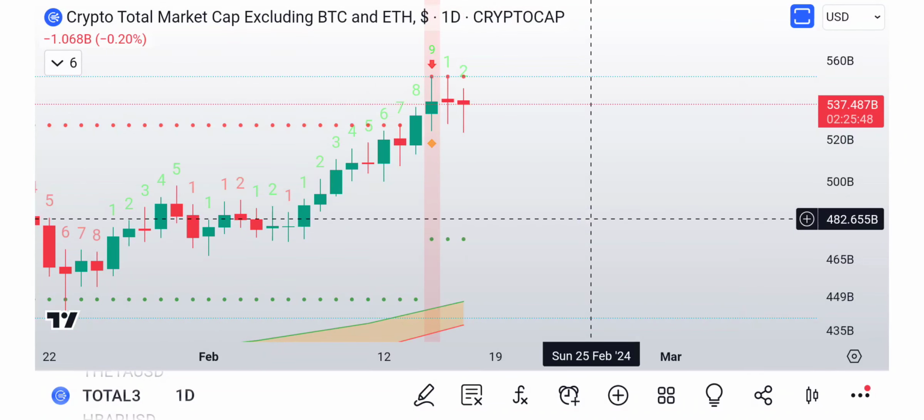So, same with XLM, Ethereum. I mean, just look at Ethereum. It looks like it could definitely use a pullback. I mean, we had a 9 buy. We came all the way up. Now we have a 9 sell. So it could be a 1, 2, 3, 4, 5. We can pull back and go 5, then come down for ABC, back testing this area.